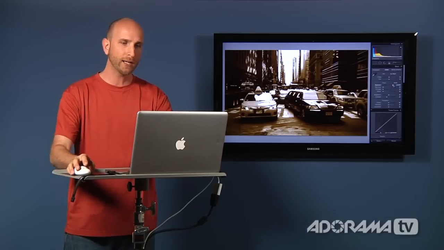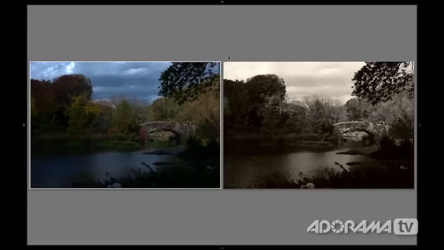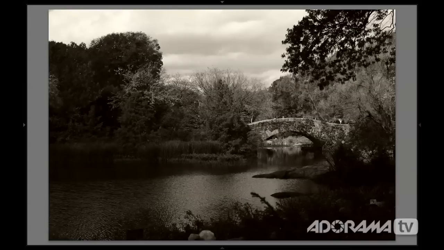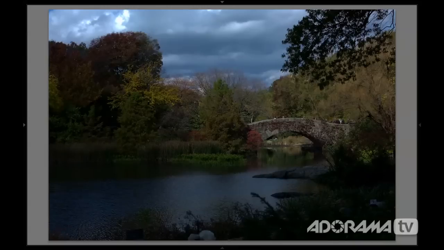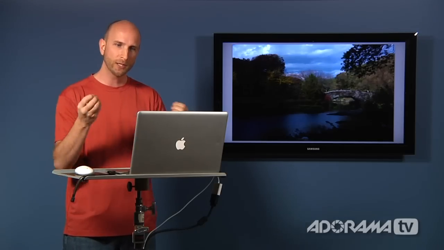So there's a really quick example of some things I could do with the RAW file. Here's another image that I shot in Central Park. On the left is the RAW file, on the right is the JPEG. And you'll notice right away that this JPEG image on the right, once again, I shot in black and white mode. And when I looked later at the RAW file, I thought, wow, this really has a lot of color to it. I'm glad I captured it in RAW because I really want to bring those out.